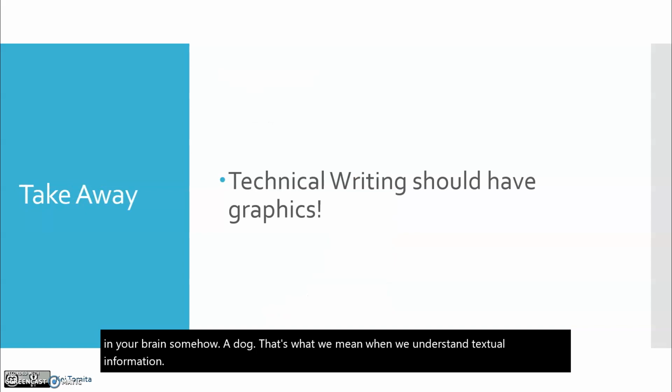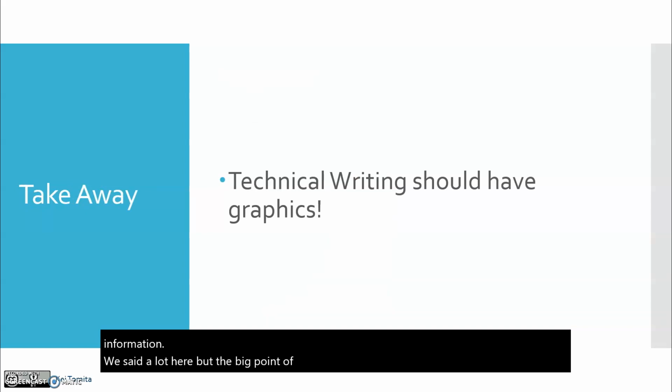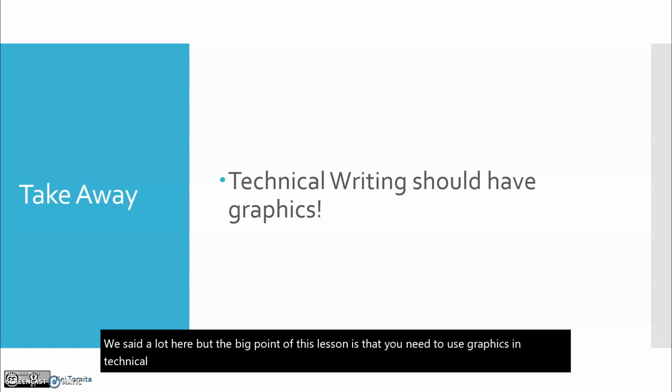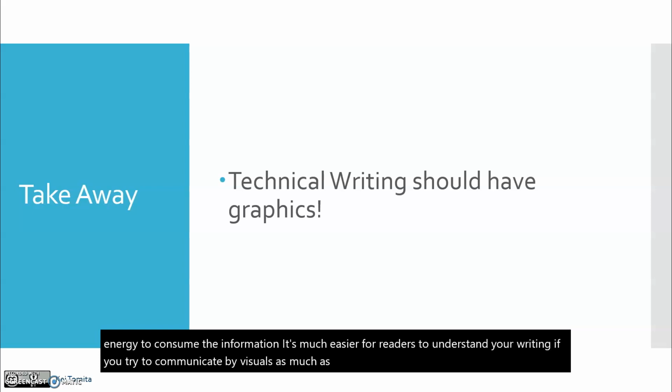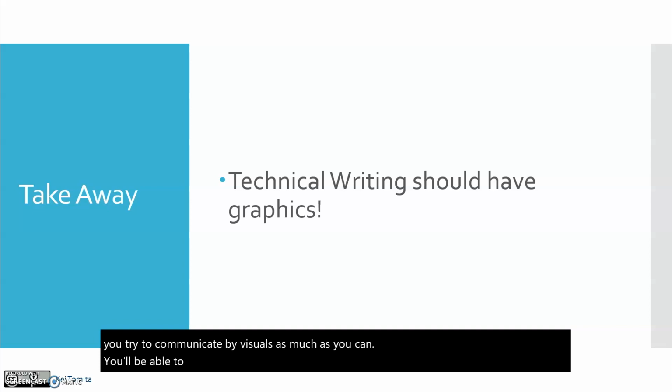We've said a lot here, but the big point of this lesson is that you need to use graphics in technical communication. Graphics are intuitive information for our brain, so we use less energy to consume the information. It's much easier for readers to understand your writing if you try to communicate by visuals as much as you can. You'll be able to communicate much more by a single visual than by a lot of text.